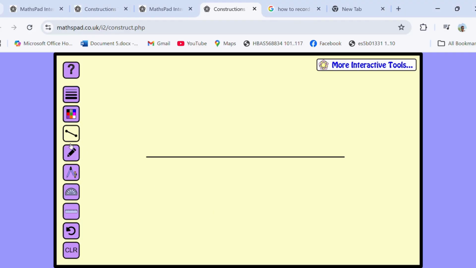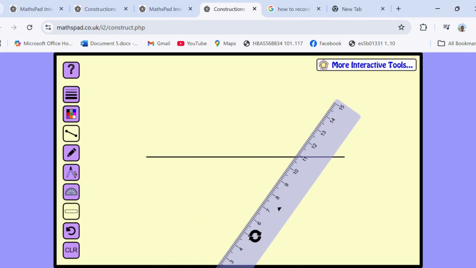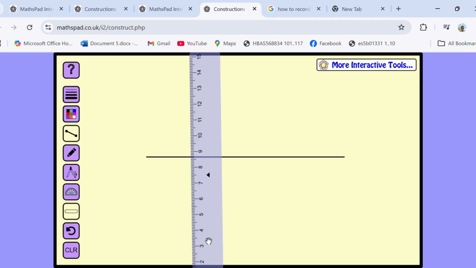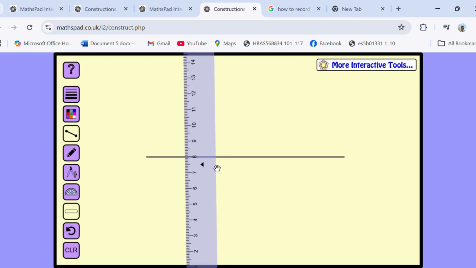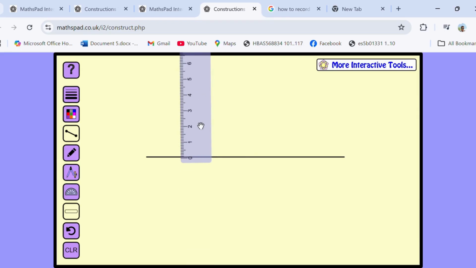So let me draw a line from any reference point, and to measure the length, I will use a scale here. So I will draw from 0 to 1. So it will be 10 mm.